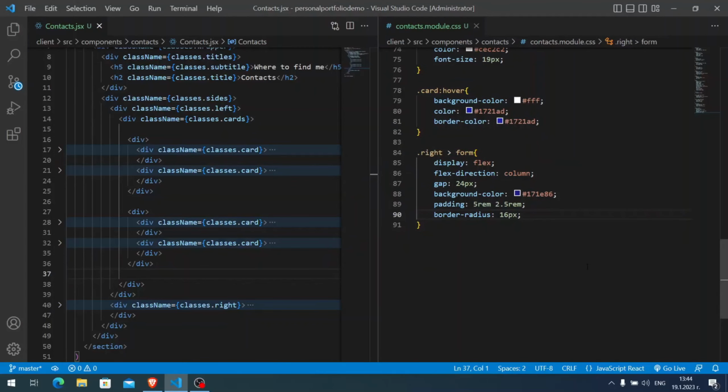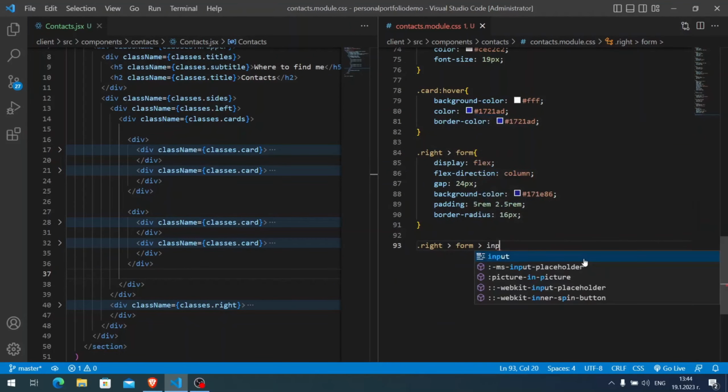The next is here dot right, here we go to the form, then the input and the text area.